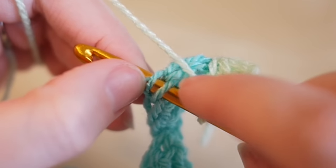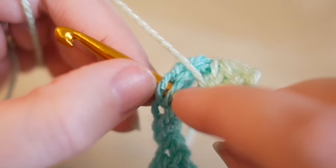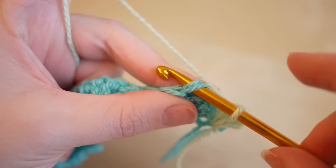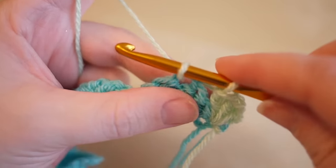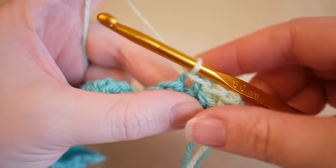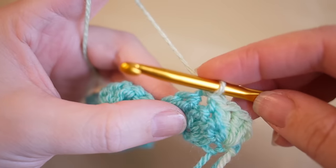So when you put your hook in, it should look like you have like a little V on here, or two loops. You want to insert your hook, yarn over, pull through, and yarn over, pull through 2. That makes the dip of our shell.